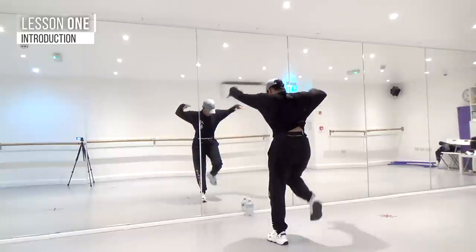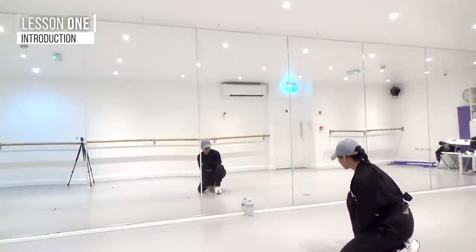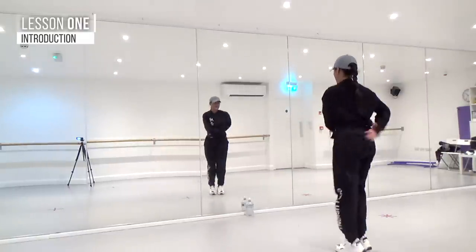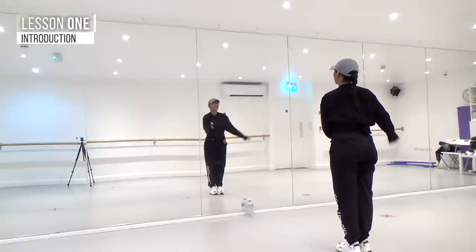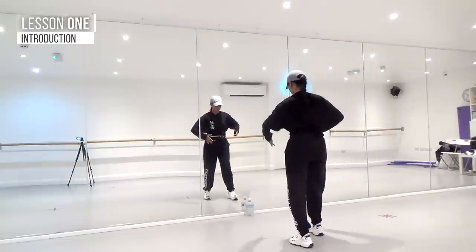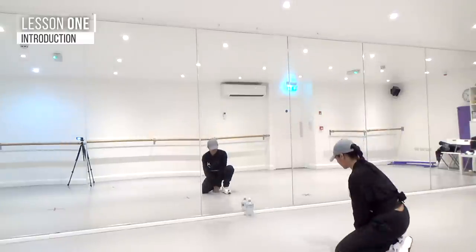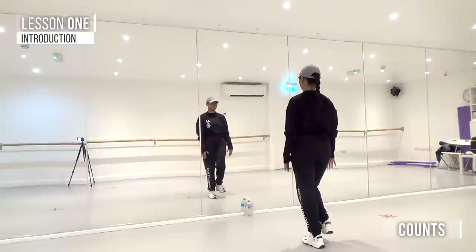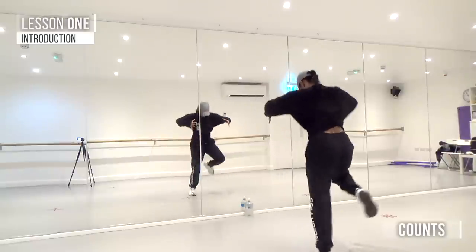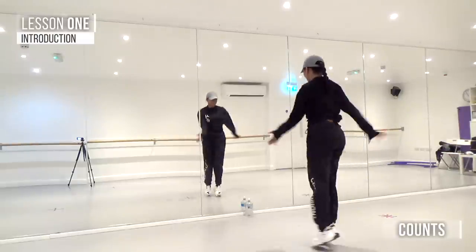So from here, this goes 1, 2, 3, 4, and 5, 6, 7. Then on 8, we're going to come all the way to the top, straight legs. You're going to put your left hand to your right hip, right hand behind. So from here, this goes 1, 2, 3, 4, and 5, 6, 7, 8.